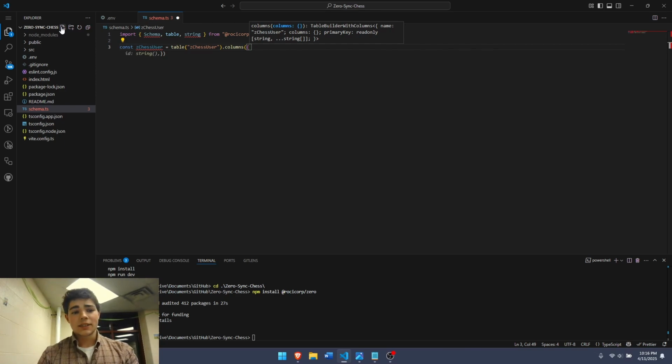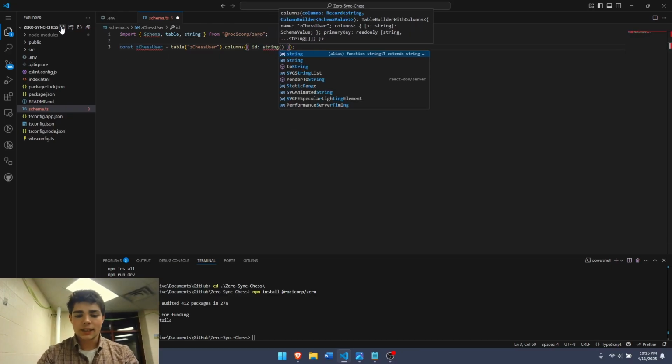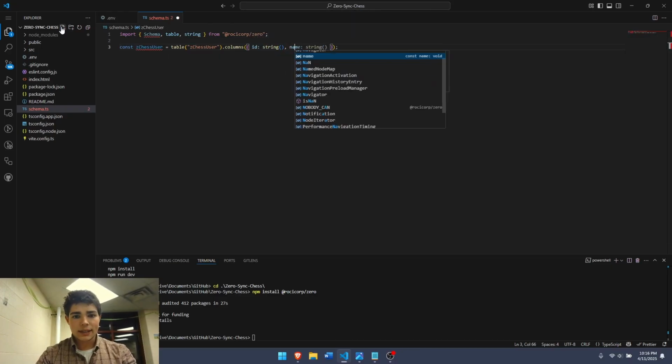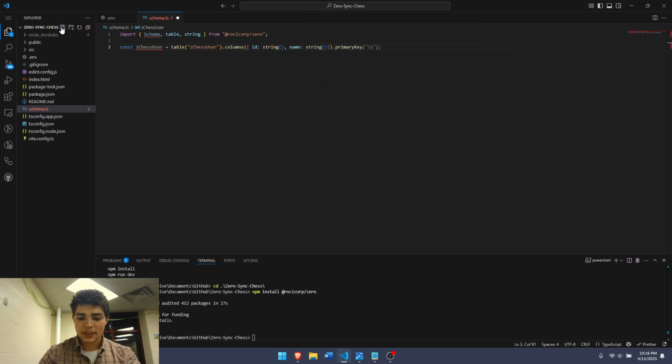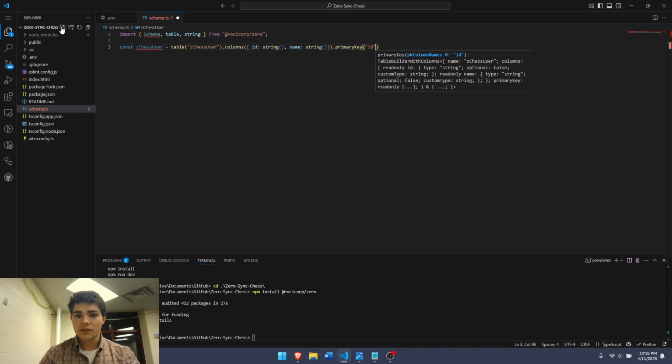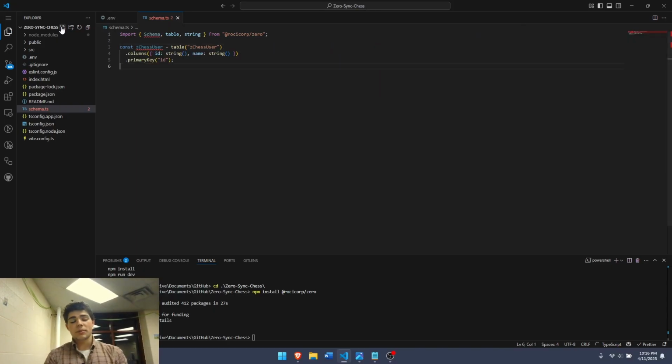So here's the syntax. This is equal. Your table, you're going to put the name right after the table in those parentheses. And then you're going to say dot columns, define your columns. And then after that, you can put a dot and do a primary key. You can do relationships. You can do a whole bunch of other stuff. We'll get to that in other videos. For now, we're just going to make the most simple table we can. ID with a string. And let's do name with a string. And then at the end, put dot primary key so that it knows how to find and index things. So this is going to be our table. We're going to have to set this up in Postgres, so we'll do that in a minute.